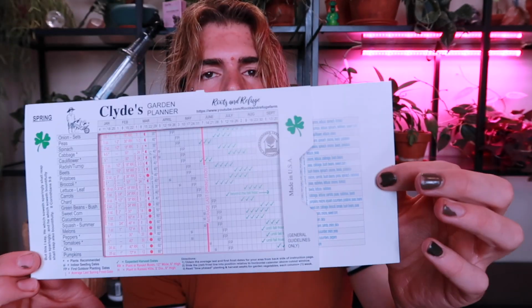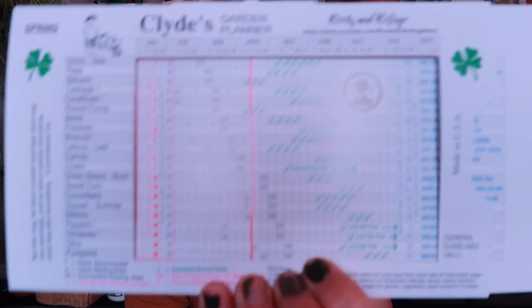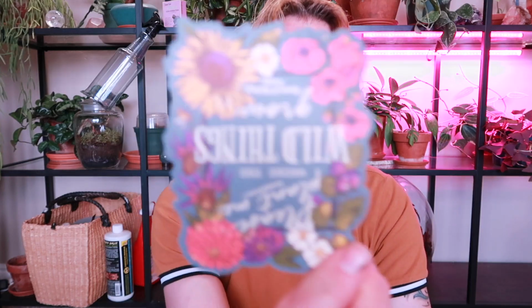So the way this works is you find your last frost date, and it gives you planting guidelines. It's a good way to keep track of what you can and can't plant. I love this sticker. It's a few hours later, to be honest. I wanted it to warm up, and it just barely started to warm up. It's like 6 or 7 o'clock.